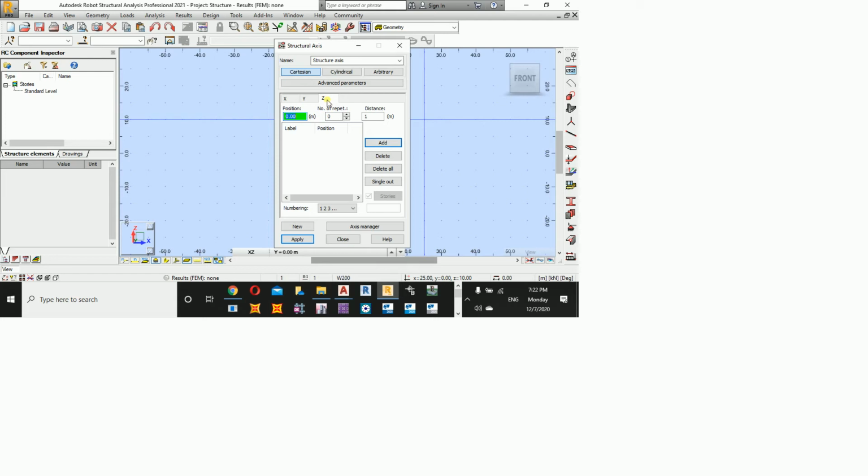Z. The first one is minus 1.5 because it's beneath, and then we have 0. Now I don't need to go and do the repetition because it's direct. The height sides are direct. So minus 1.5, 0, and then 3.5. Do you agree?